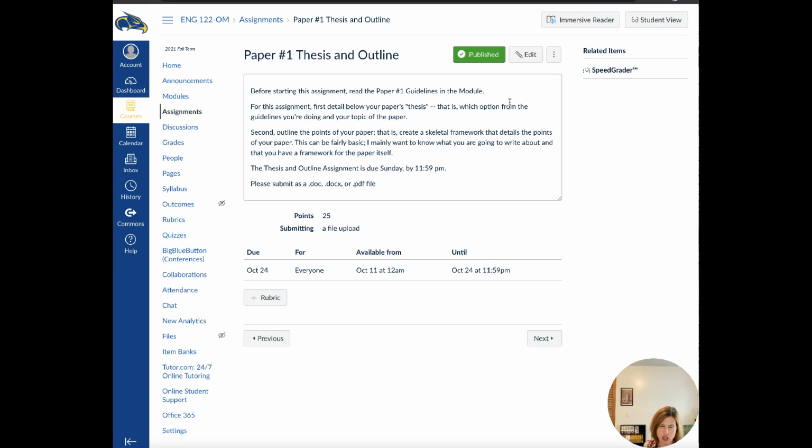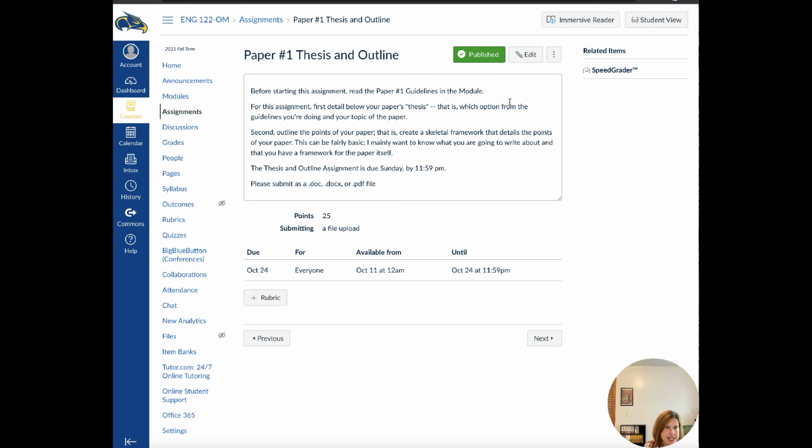You have a foundation. So the idea is that you'll start out by telling me which option did you choose? Did you choose option 1, 2, or 3 for this paper? And then tell me what your paper is going to be about. So if you chose to write your own story, give me a brief 1-sentence synopsis of it. And if you chose to analyze a story or 2 stories, then explain to me which stories you picked out of our textbook. And then the second thing is create an outline.